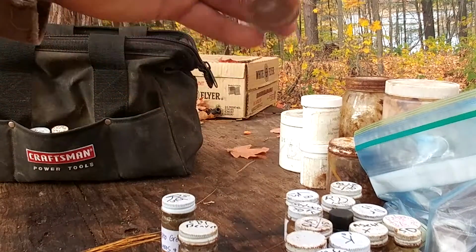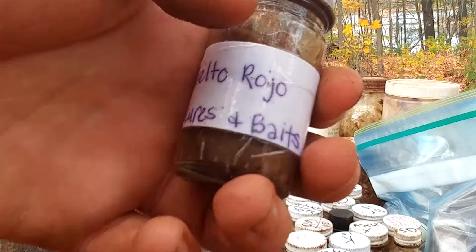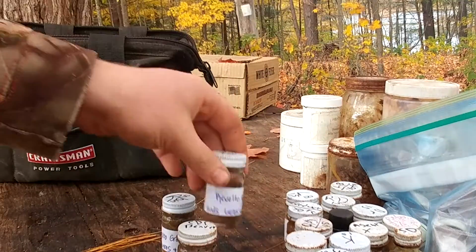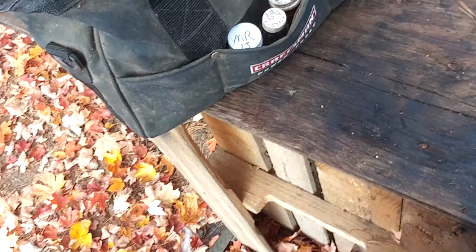And this right here is Rivalto Rojo, another one of Hod's baits and lures, only this is a red fox gland lure. Rojo, I believe, is like red in Spanish or some crap like that. So there she is, people. All the contents of that bag, basically. I mean, for lures, I keep a pill bottle. Helps when your dad works at a pharmacy.